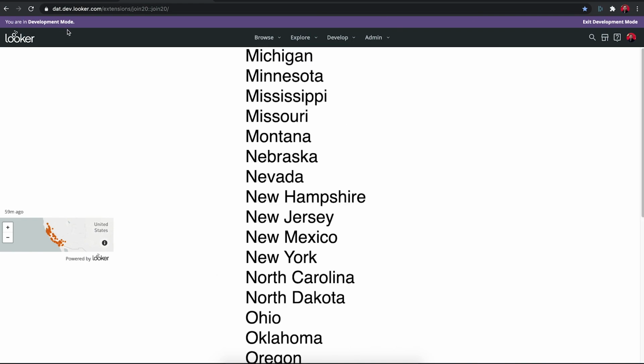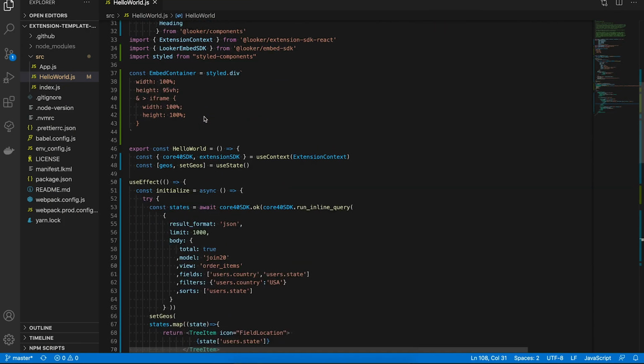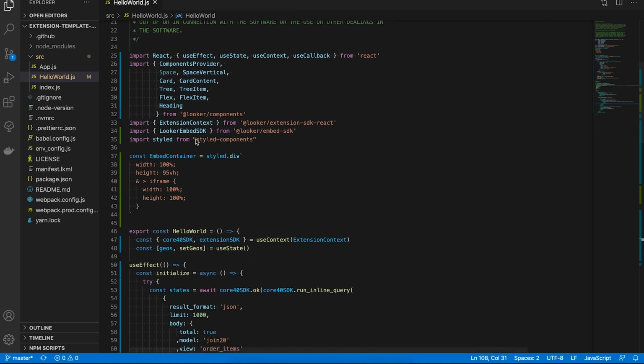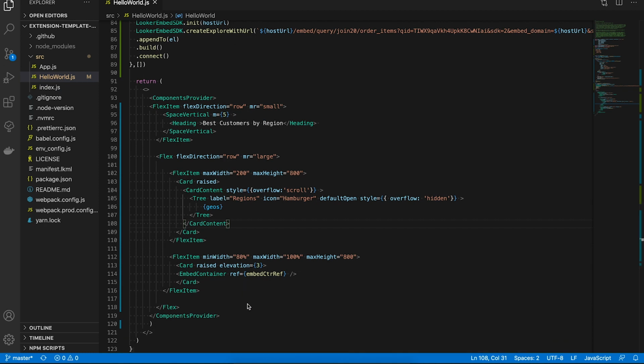Perfect. So we've just gotten our elements here quick and dirty. Now we're going to apply some Looker UI components and get this user interface looking how we want. We've fast forwarded just a bit, and I have brought in more Looker components. This was already imported, but I've brought in a couple of extra tags that we can use, and that's provided us with some better structure for the page.